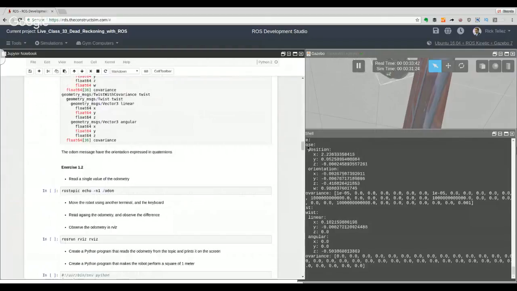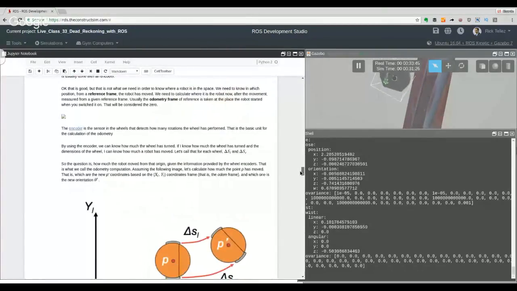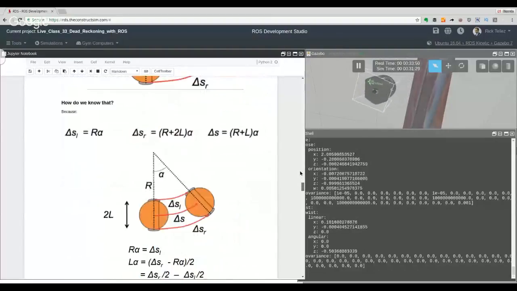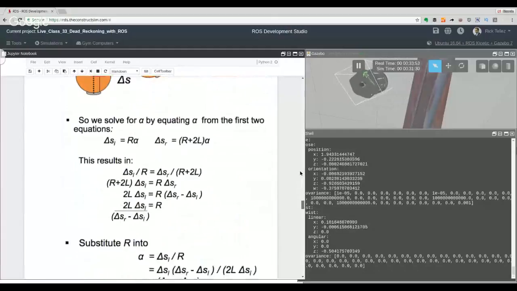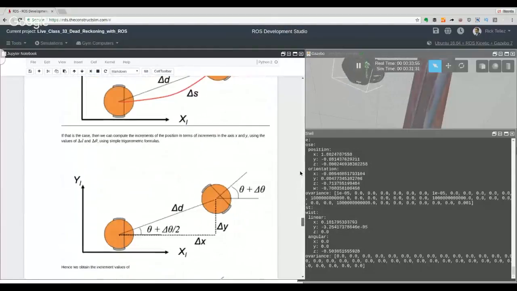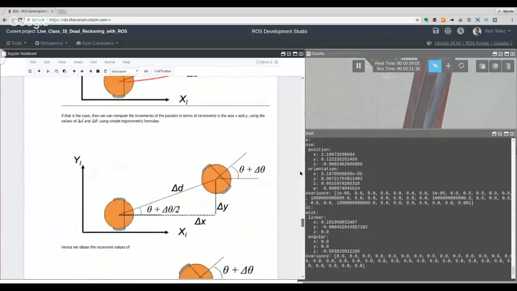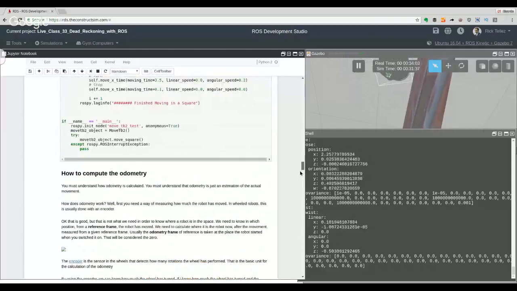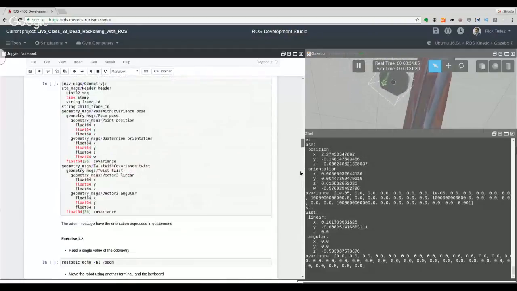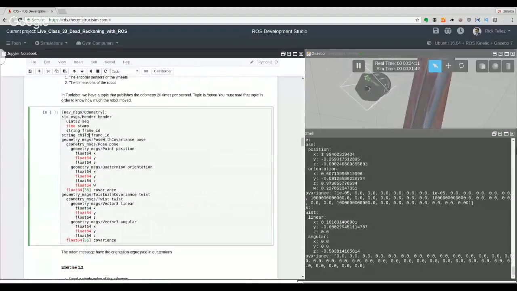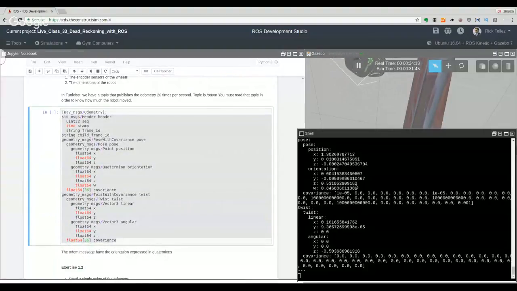So let me go a little bit further. Don't worry, I'm going back in a few seconds. Here you can see those images that explain how to compute the odometry. The mathematics is quite simple, and I think it's explained step by step, so you can follow it if you are interested. I was pretending to do that today, but I see that there is no time. So that's the odometry message that uses ROS, and that's the information that we are seeing here, actually being published by the robot.